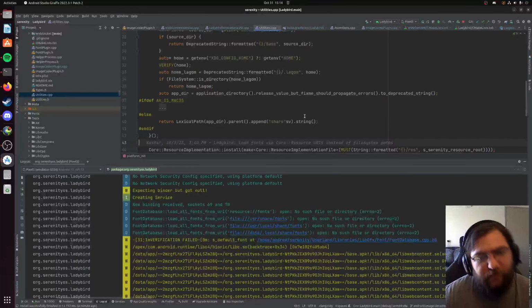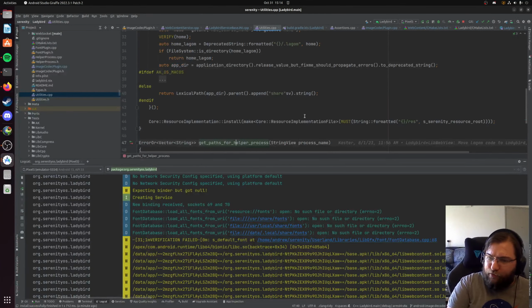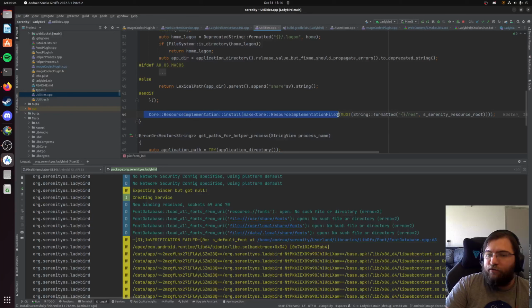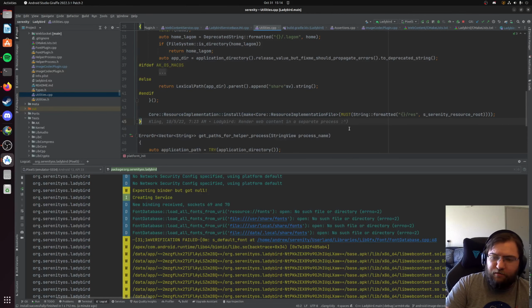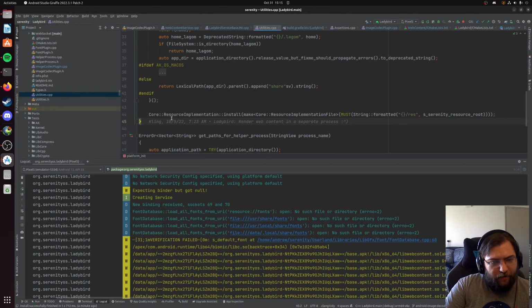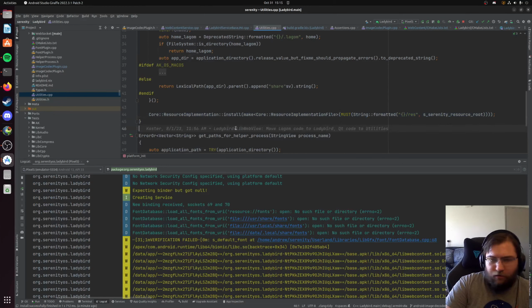In the process of changing the way that we load resources. So in a future commit, this should, so here we say that the way you get all your resources when you use core resource, which is a new class I made last week or so, is you load them from this file implementation at resource root plus res, which, you know, it works, but it's kind of awkward.